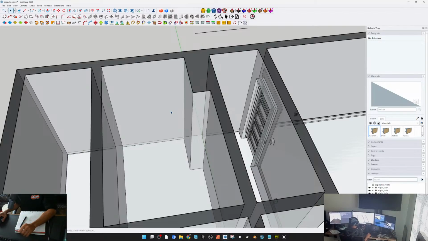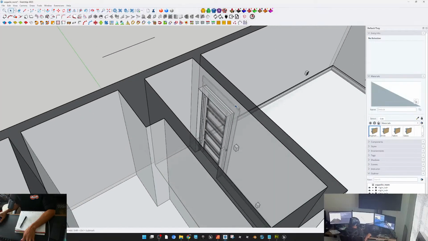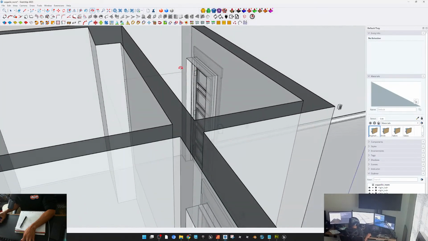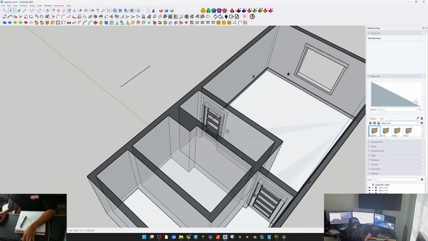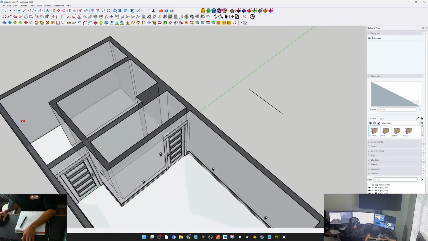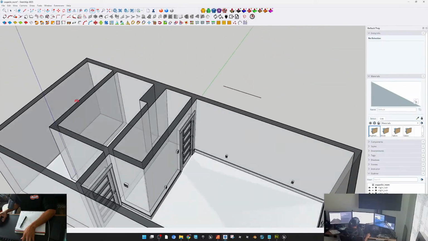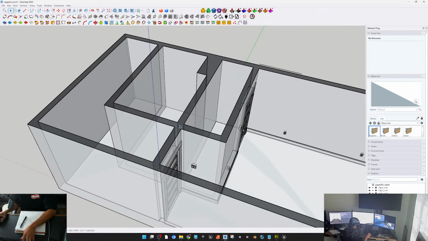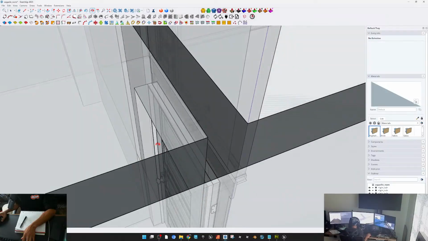But that definitely would have made more sense to have it switched. But we're not going to worry about all of that right now. Could measure my closet to see how deep that is, but it kind of doesn't matter.